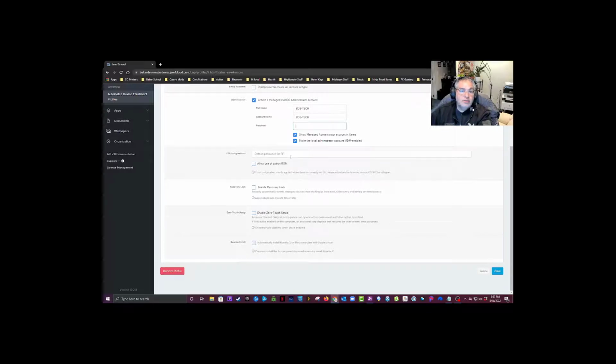EFI configurations, not too many computers are using that, but this is what it is if you want to create a firmware boot password, similar to BitLocker for Windows, or File Vault for Apple, but it's not enabling File Vault. Basically at boot up on a Mac, it'll ask you to enter a password. Then you enter some random password. So it's like double security just to get into the device.